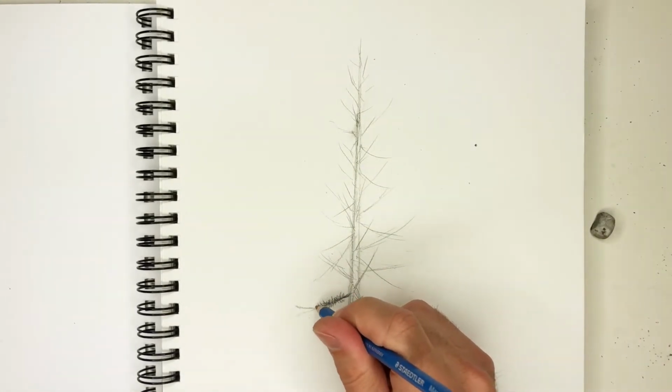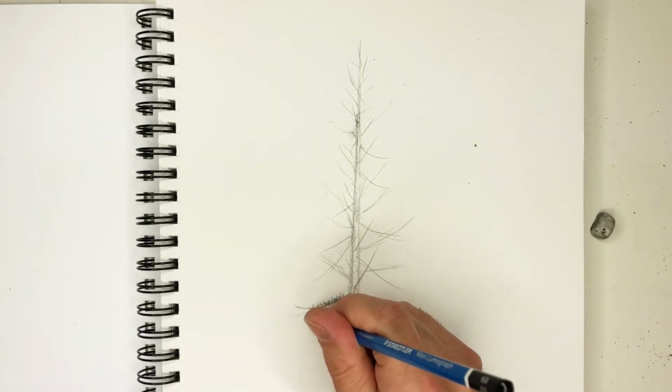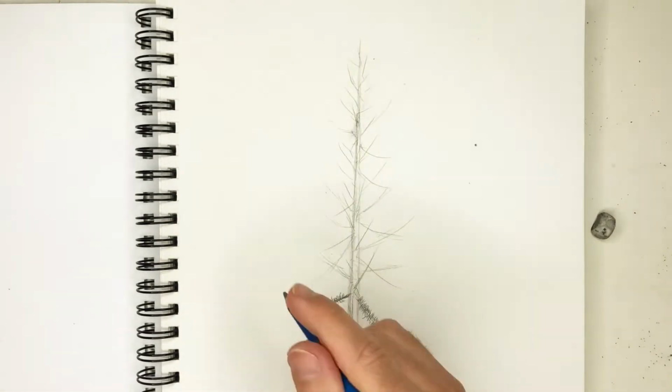So I think what we could do is also speed this part of the drawing up. This part is interesting because it takes a lot of time. So what I might do is actually speed this entire part up.